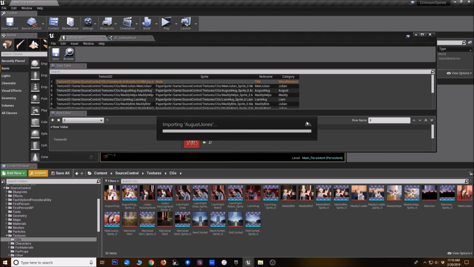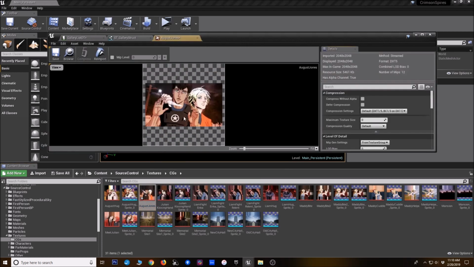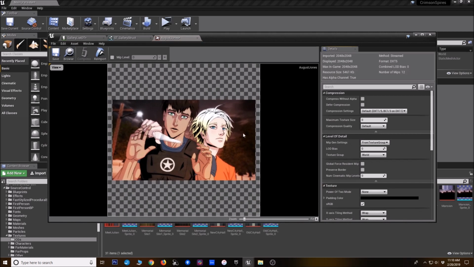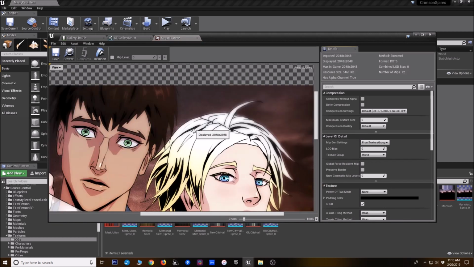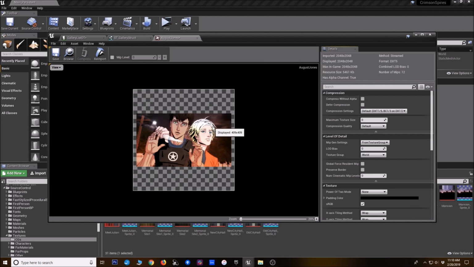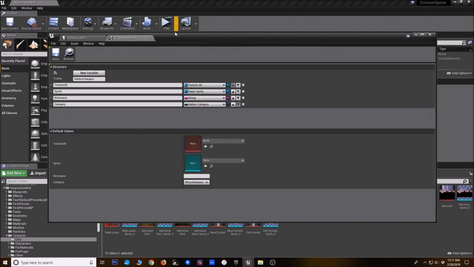So a little information on how I prepare my textures is that, as you can see, here's the image I just imported. I have it in this big, large 2048 by 2048 square. And the reason for that is that UE4 is able to compress square textures, and if they're not a square, if they're a rectangle, then it does not compress them. So when you're making a really large game, like the one I'm working on now, Crimson Spires, it becomes really important to import everything as a square. So even though this is a 1920 by 1080 image, I need to import it as a 2048 by 2048 square for the best compression. So that's why I have it imported like that.